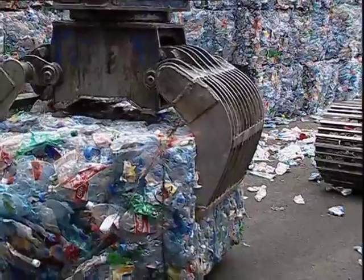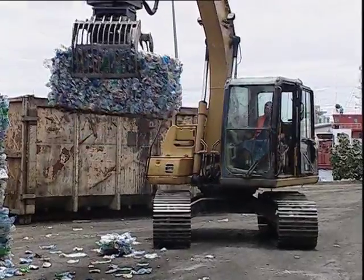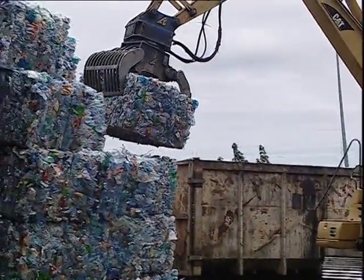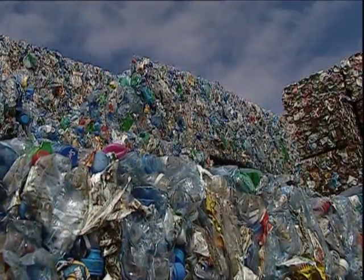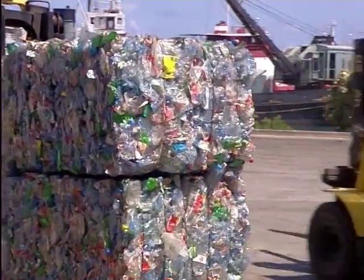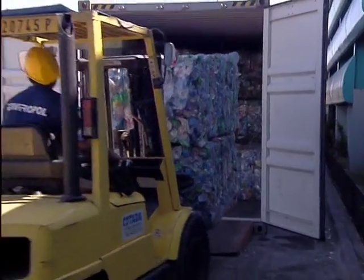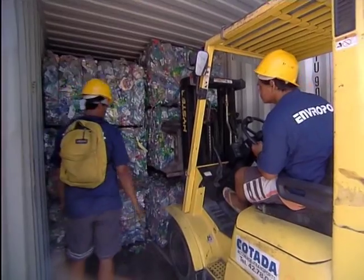Now that you have a system in place, you can either stock your plastic until you have an exportable volume, or you can export straight away. Exporting your plastic may be economically feasible, you may export at cost, or it may always be a subsidised operation. This will depend on the volume of material you have, shipping arrangements, global prices, and supportive policies and taxes or incentives that are in place on your island.